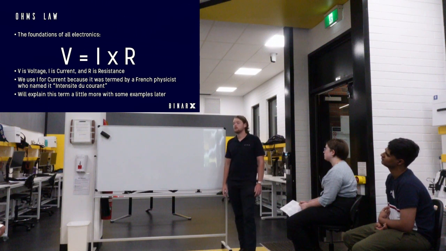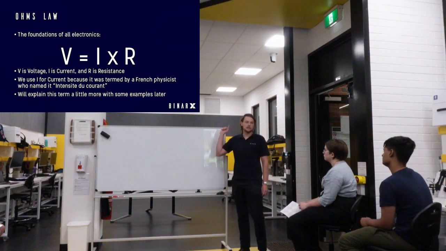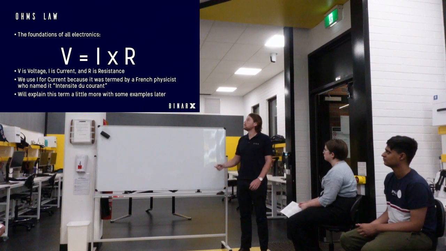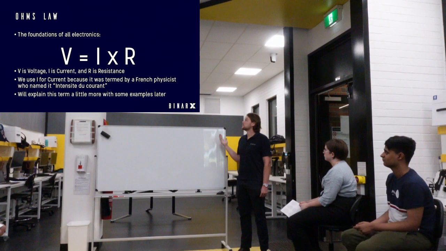Ohm's law. So this is our fundamentals of electronics, basically. If you ever wanted to learn anything about electronics, this is the thing to learn. This is the starting point, the be-all and end-all. And all you need to know is voltage, V, is equal to the current, I, times resistance.